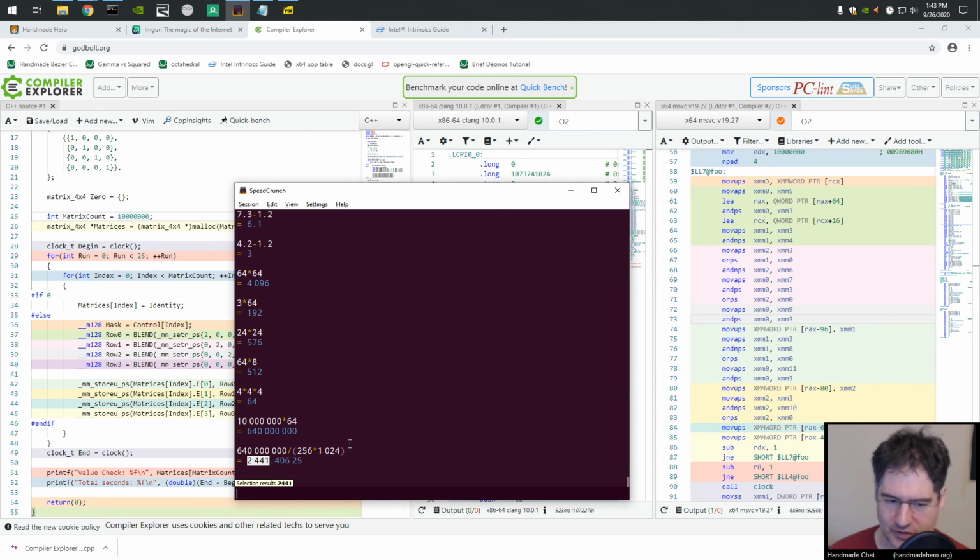Remember when I said it can do 2 stores per cycle, that's 2 stores to the L1. There's no way it's going to get 2 stores per cycle to main memory because main memory isn't fast enough for that. So you have to keep in mind the performance overhead of stores is 1 cycle to L1 and 14 cycles to L2 typically. Depending on exactly what you're doing, you may be able to get L1 or L2 bandwidth. Sorry if I said 2 stores per cycle, it's 1 store per cycle to L1. You're going to get 1 store every 14 cycles to L2, and you're going to get 1 store much less frequently than that if you have to go to L3 or main memory.